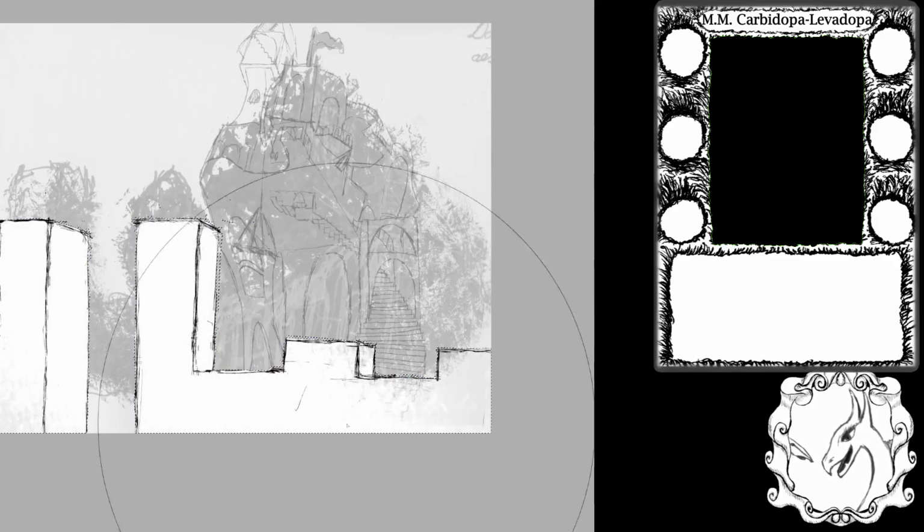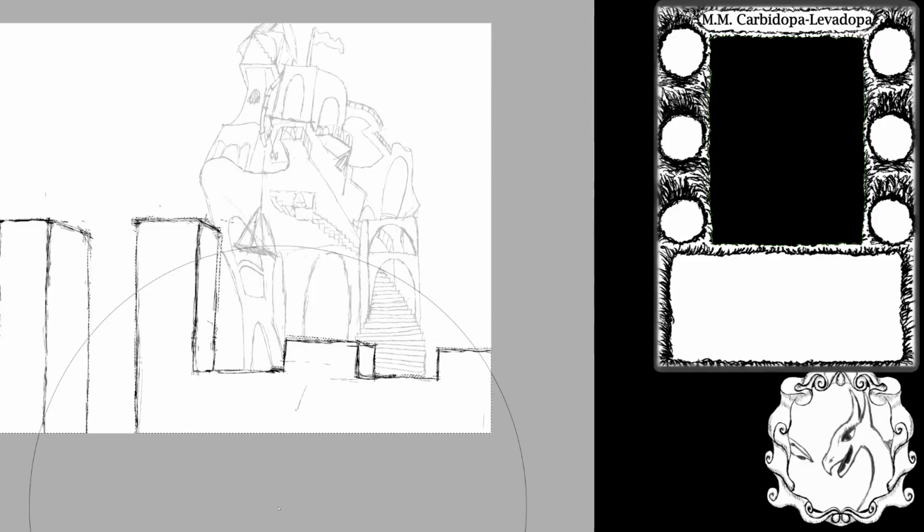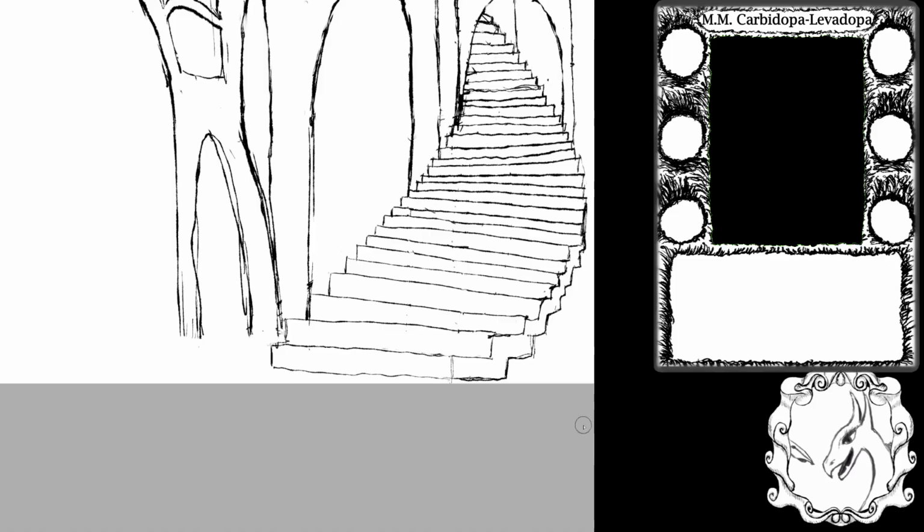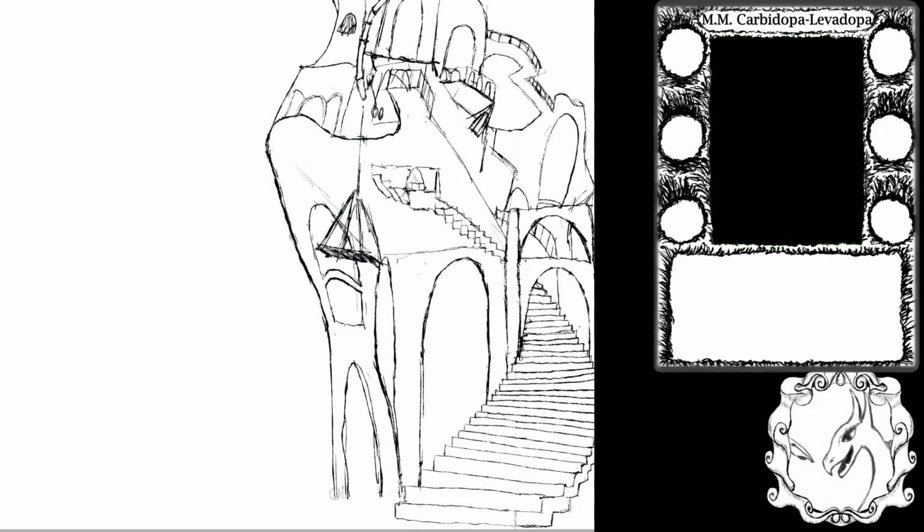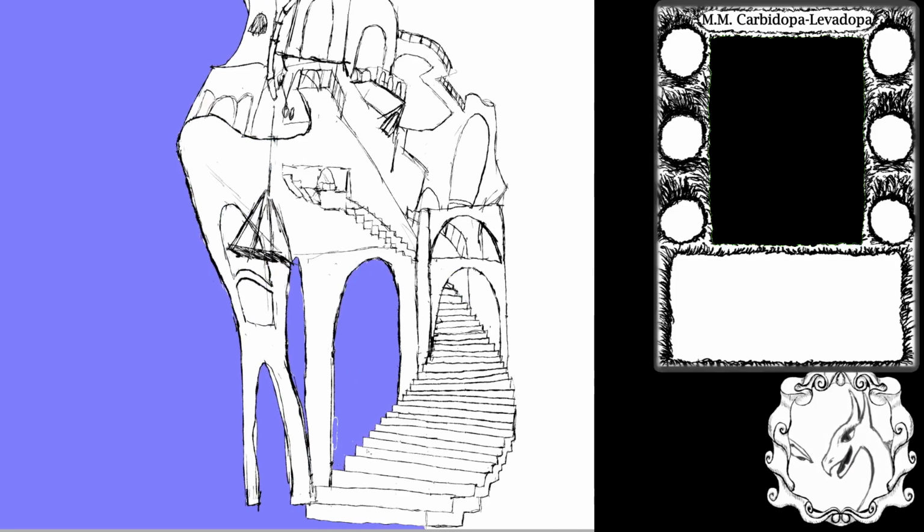Next are the abilities. This will help illustrate what Carbidopa levodopa can do, and of course, they all must rhyme. First off is the dimensional travel. So how can we get a rhyming pair of words that describes moving from one dimension to another? Dimension distension is a nice pair of words, and I love the alliteration.